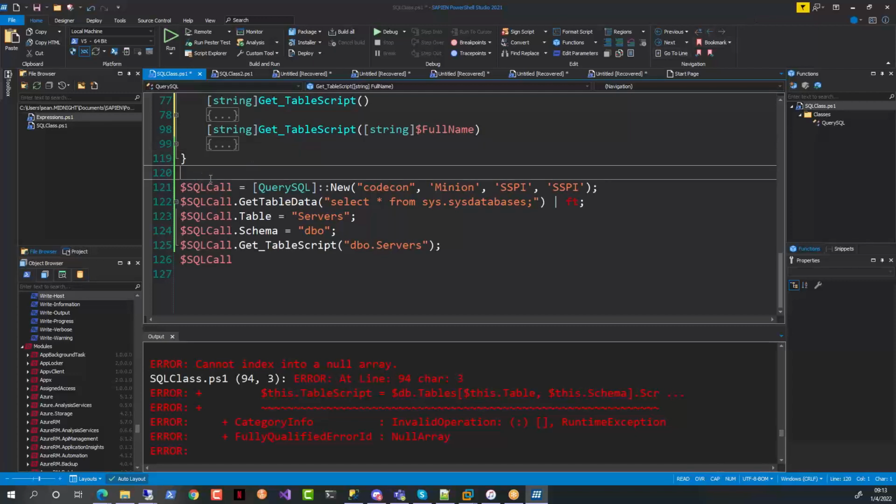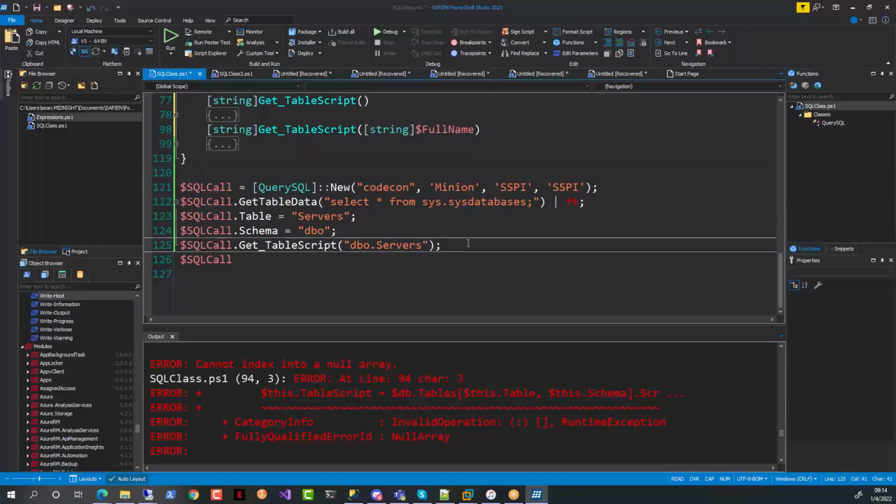Sure, you can have a function that scripts a table for you, right? But you're going to have to pass it in a lot more stuff. And I have nothing against functions that script out objects for you. In fact, you should have some of those in your profile. But this way, it's the object you're working on, and it's a lot easier to get to. Are there any questions or comments on that before we move on?